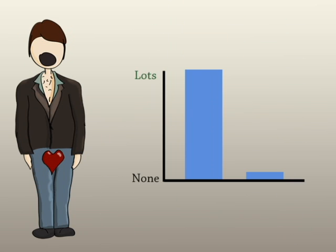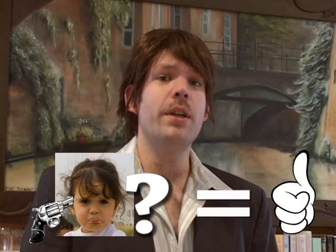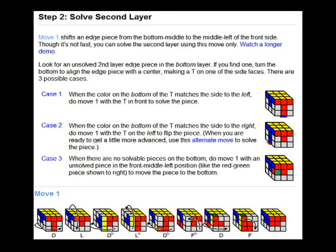As your actual desire decreases, your desire for solving the cube will steadily increase. At the end of the 30 days, your libido should be completely destroyed. Depressed? Great. Pause the screen now and complete the following steps. That's amazing. Especially when you consider that those steps weren't even correct. You must be some kind of genius.